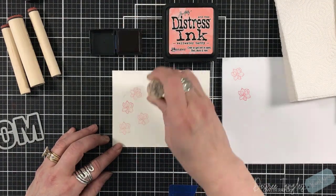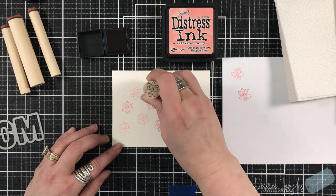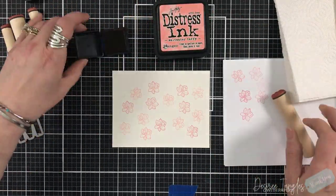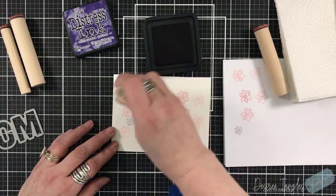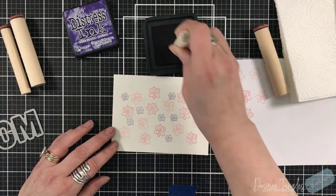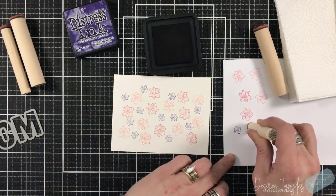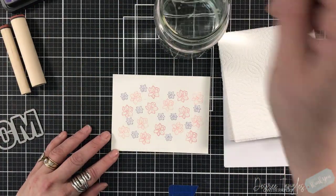Still loving the Saltwater Taffy and the Festive Berries this time for the red. And of course, the Villainous Potion. Had to throw that in there as well. So the peg stamp set that I'm using is called Sweet Magnolia. And what I love about it is the flowers are open.